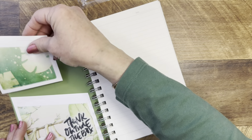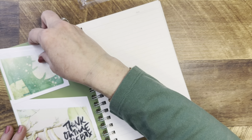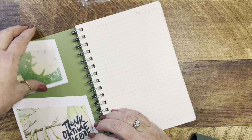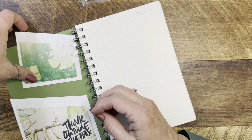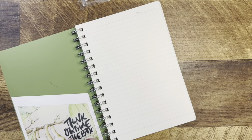So I could stick it, like, here. This will go a little further down, and maybe that one's there, and that could be for business cards. I don't know. I kind of wish it was flip-flopped so that it was like that, but I don't know. That's still to be determined. I don't know if I'll use that one. I definitely am going to put this one here, though.